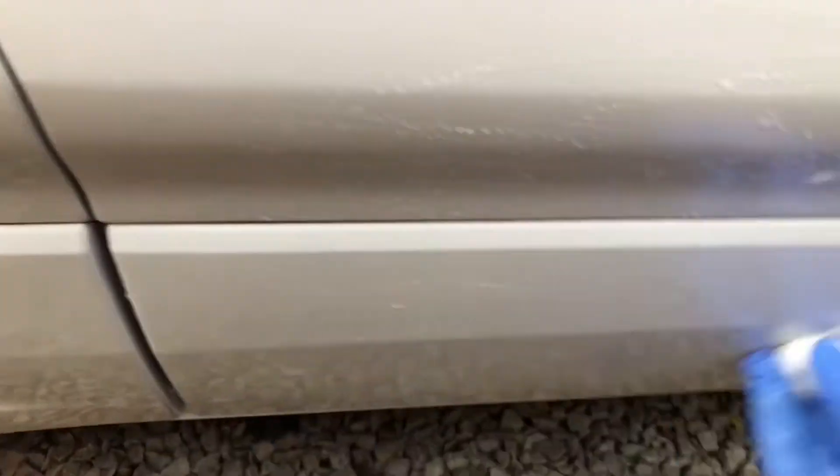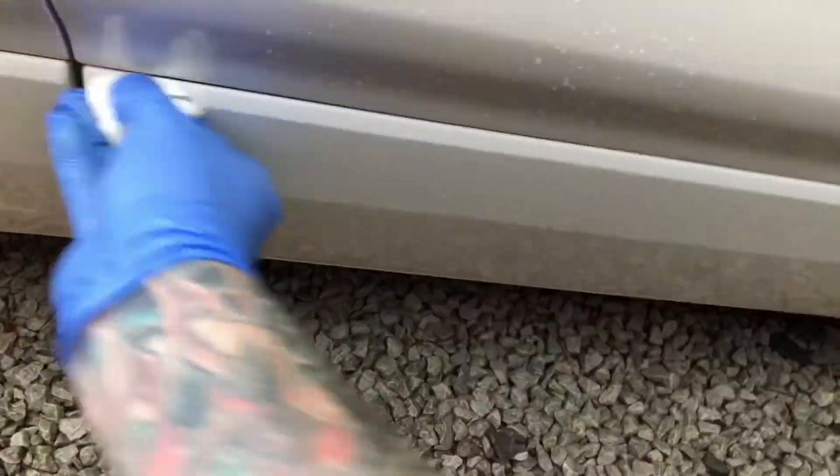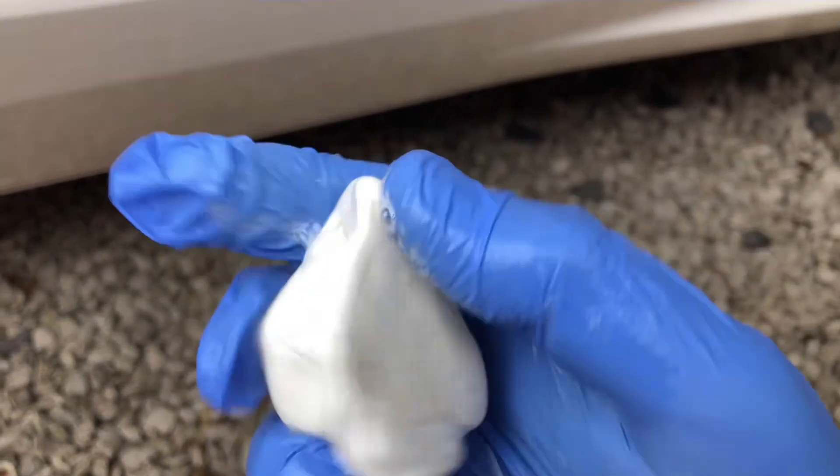For a weekend warrior at home, this is as far as you've got to take it. There's no more decontamination needed on this side of the vehicle. I'm just chucking a video together for you guys. I may get my lights out — there's a lot more to show. I'll go around to the other side of the car and rinse off this side, the bonnet and the wing. As you can see, it doesn't take that much time.